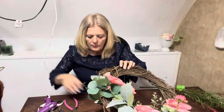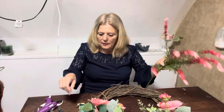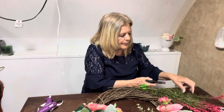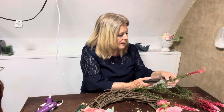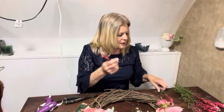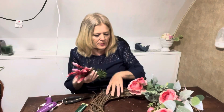Okay, so now I'm going to use my red heather. And of course, I'm gonna cut this up. All right, I'm just gonna cut all these up too. I'm gonna leave them kind of long, about that long. Okay, I'm gonna cut these up. All right, so that was step 12, and then I put the eucalyptus by the middle one, so 13. Okay, and then if we put all this in, let's see where we're gonna be. Step 13, we're gonna be at 14, 15, 16, 17, 18, at 21 steps, which sounds like a lot, but it's really not for these.